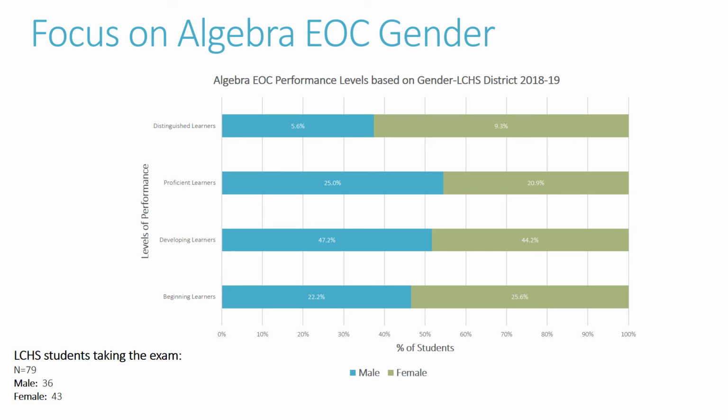I wanted to break the data down a little bit further and see if we could find any data that may enlighten or intrigue us to think outside the box for solutions. I took 1 year in particular, which was 2018-19, to see what our gender numbers looked like for those taking the test. Our males and females are pretty much on the same level, differing only by 4 or 5% at the most.